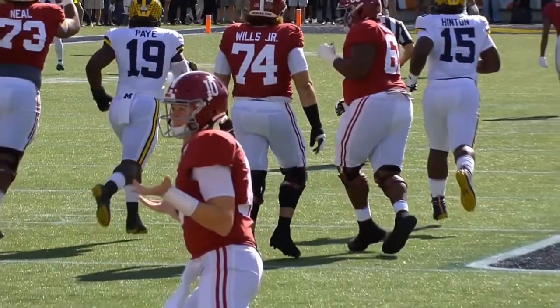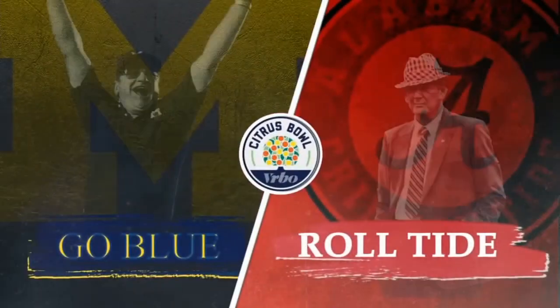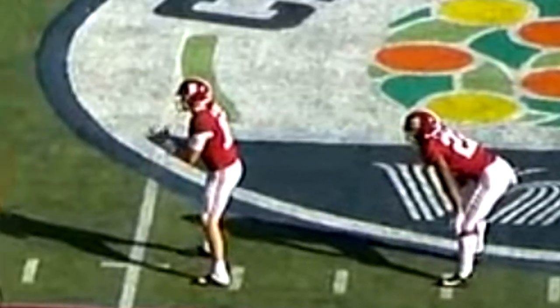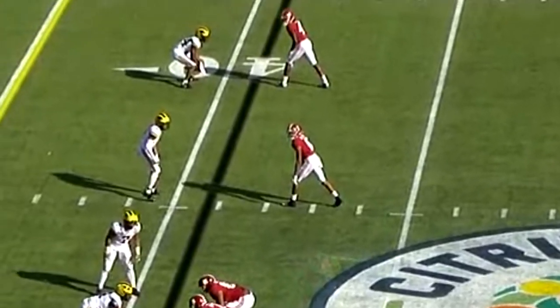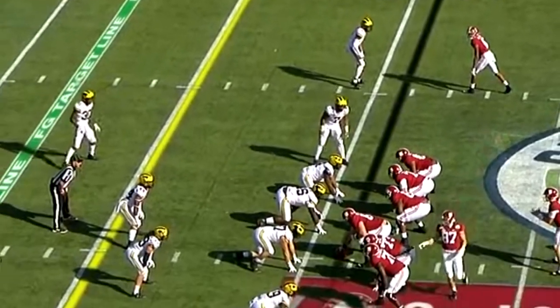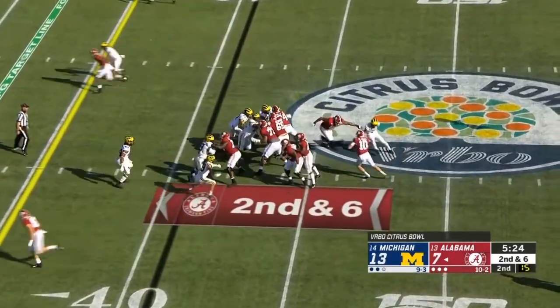Now, I'm going to show you somewhere where Mac Jones struggled. I'm going to show you why he struggles, because of mechanics, too. Five minutes, 25 seconds left in the second quarter. Mac Jones is in the pistol. Two wide receivers set to the right. Jerry Jeudy is far right. Michigan is basically playing cover 1 man with the blitz. Jerry Jeudy roasts the cornerback on him with ease.